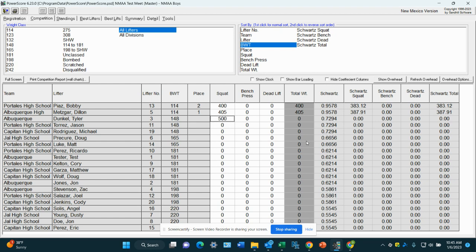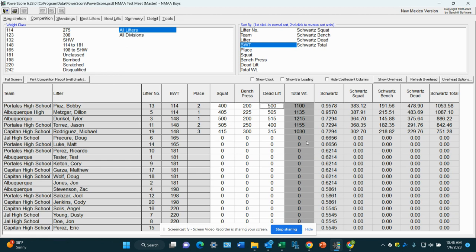And we're going to say 500, 505. These some strong kids. And we're just going to put them in for now. Let's say that's all that's in that first platform. And we're going to say 200, 225, 200, 250, 300. And then we're going to go to deadlift, 500, 505, 515, 400, and we're going to say 315.